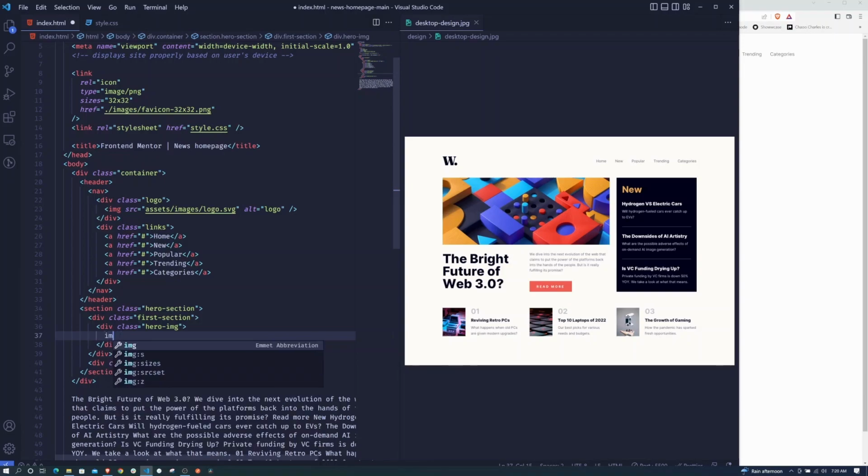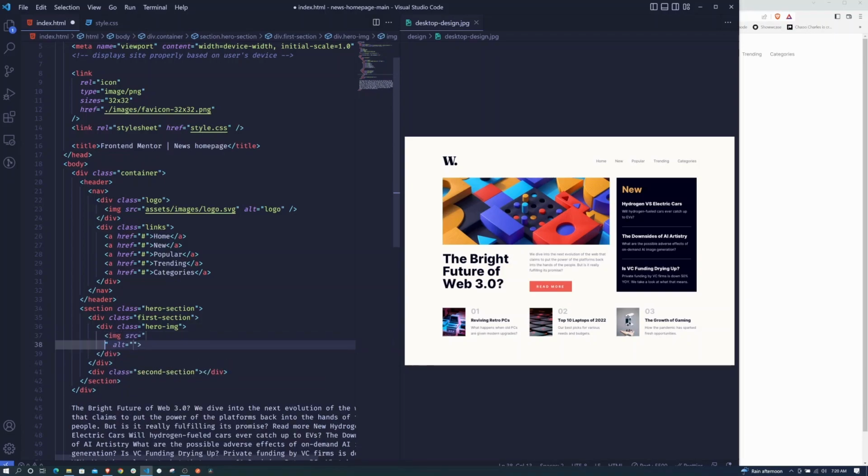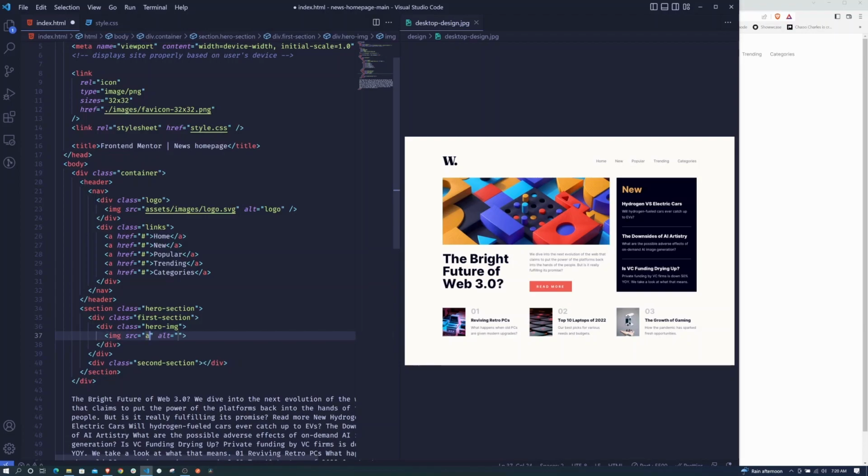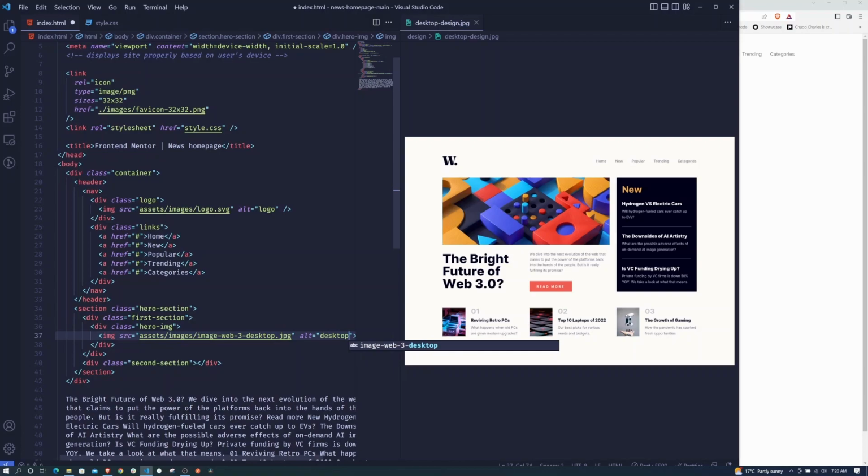I can just say img, hit enter, then the source will be assets, then slash images, and then slash, and you'll see we have image-web3-desktop. I hit enter. Actually this should be only one. Then alt, I can say desktop image.